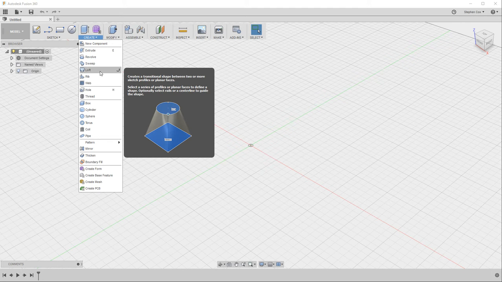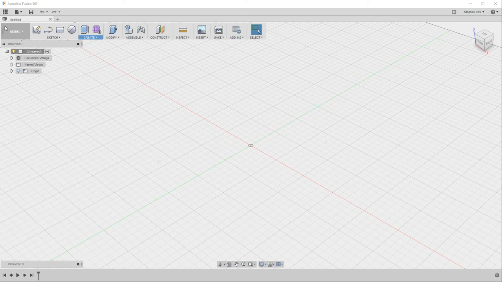And if I just let the mouse be still over loft, it brings up a couple of lines of description of what loft actually does, and in this case a really nice small illustration of loft being used in action. So this is a really useful tool in Fusion 360. It gives you the opportunity, especially if you're new to the software and you come across something that you don't understand what it does or how it works, it will give you a prompt as to what it does and the way it works. So that's really a useful tool.